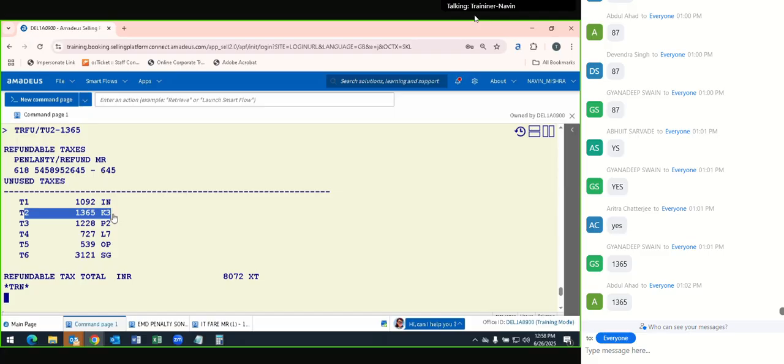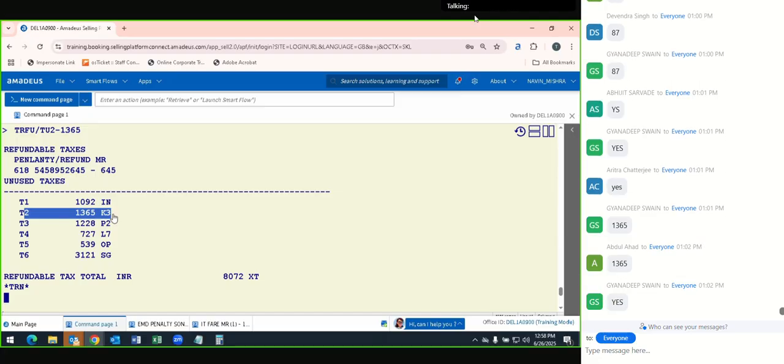Now, a lot of people make this mistake in the refund. They reduce the wire tax, they delete the YQ and YR, and then they do not reduce the K3, due to which the ADM comes from the airline. Is this clear?